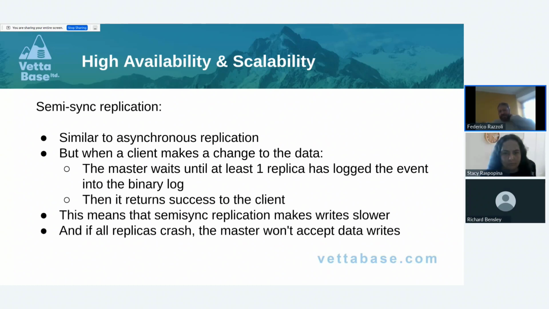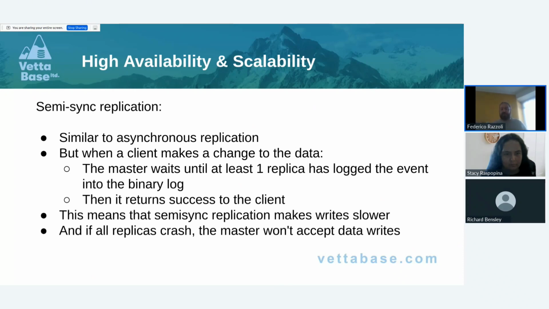So semi-synchronous replication is very similar to asynchronous, but the difference is when a transaction is committed, even an implicit transaction. For example, I run an insert without writing start transaction, but it's still an implicit transaction.